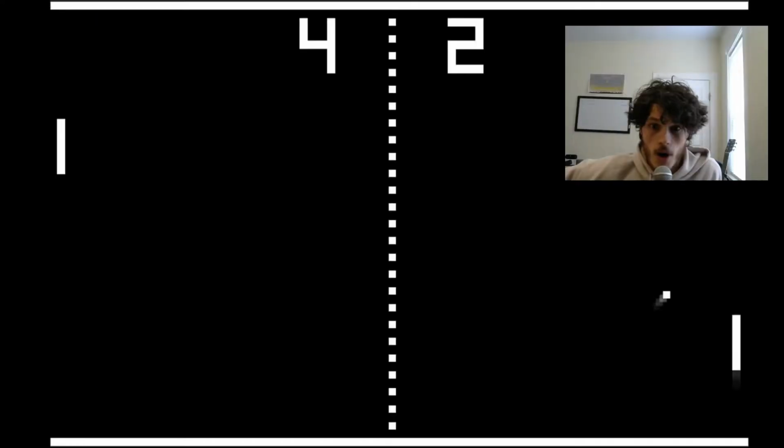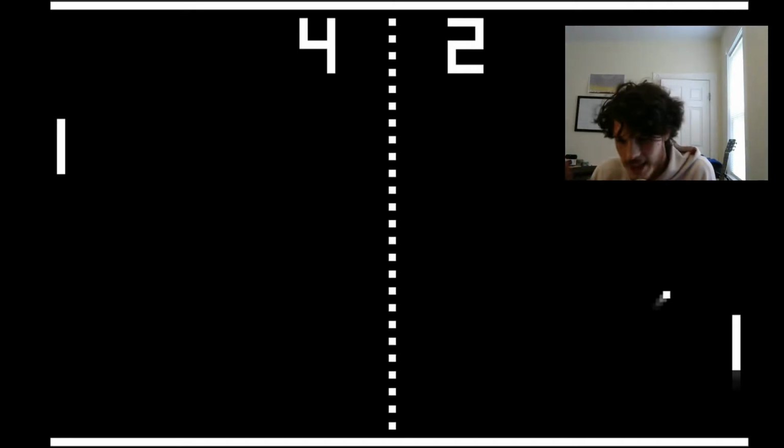But we're going to use reinforcement learning. So what does that look like? Let's say you're playing Pong, right? And you have what's called a state as a player.